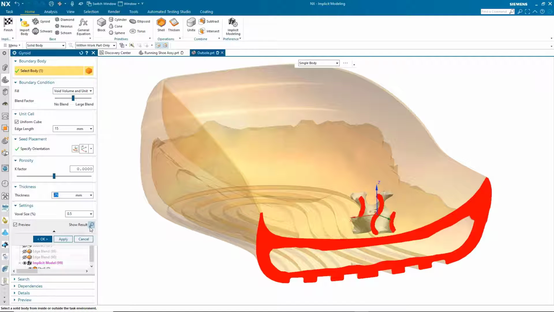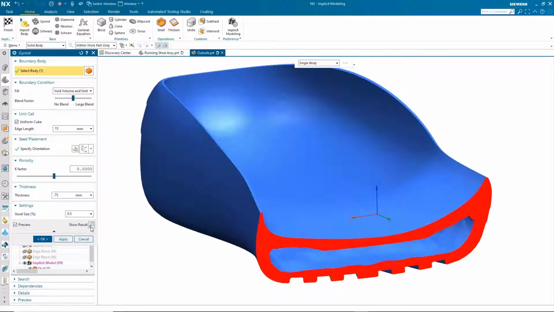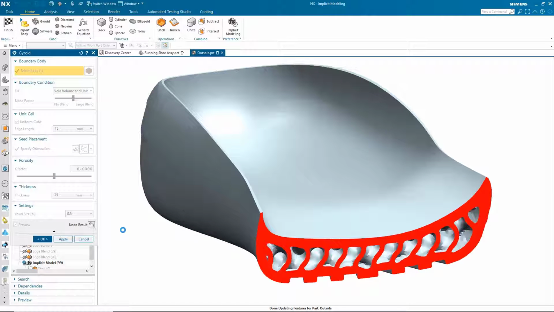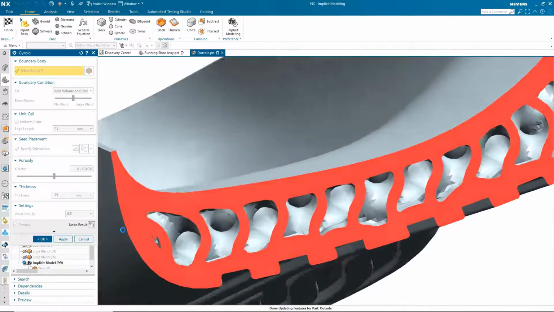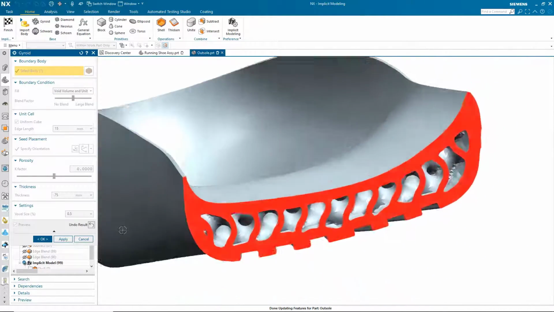And now I'm going to show the result. It takes a little bit of time to generate the complex geometry, but there we have the final result. Our void has been filled with the gyroid structure, but not only that, it's been united and blended at the transition between the structure and the bulk body at the same time.